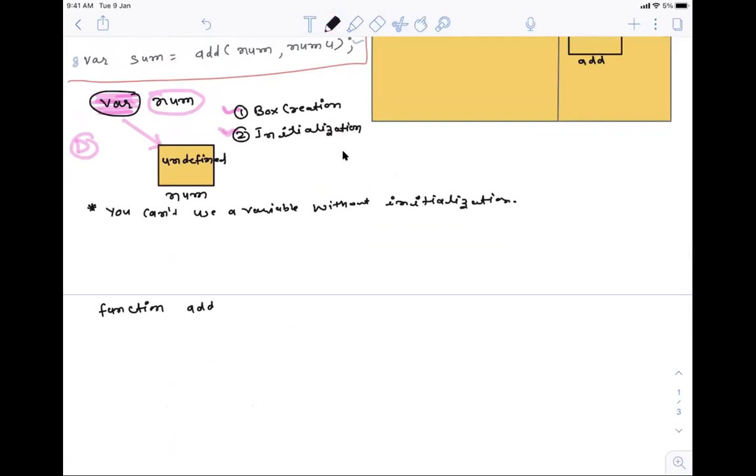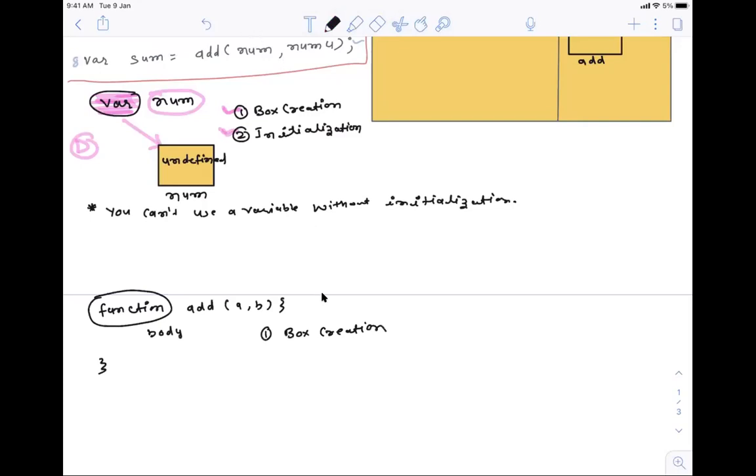Function add. And it is something like taking some parameter and then we are doing something, and this is known as the body of the function, right? All good? Now think about this, what is happening here. What does the function keyword do? So one thing that it does, we have already talked about it. What is the first thing we have seen? Okay, box creation happens. So box creation is done, okay?